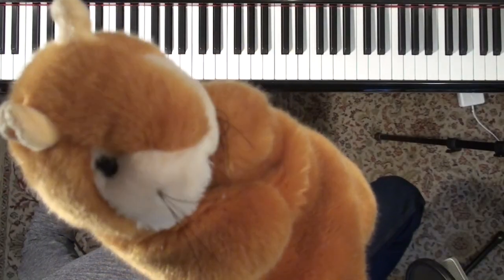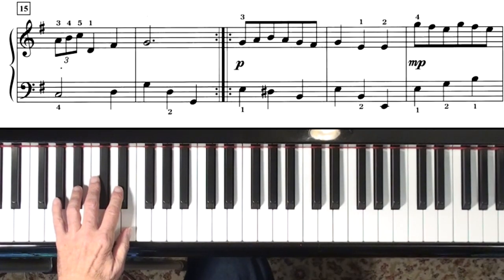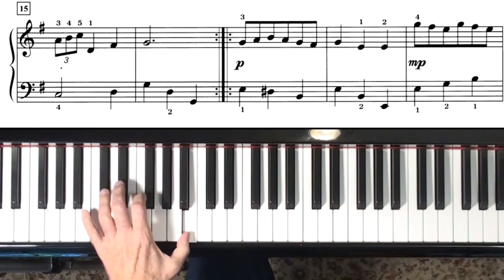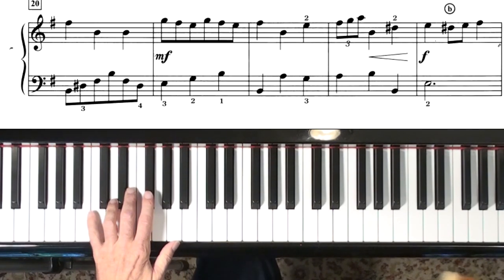B section is always the most beautiful part, but sometimes the hardest. Here we go. Let's stop and work on measure 20 a little bit.